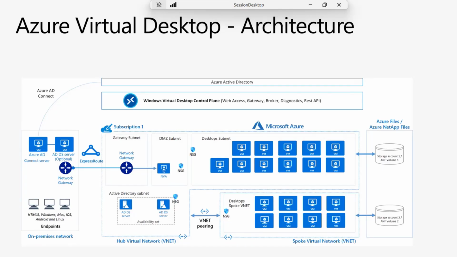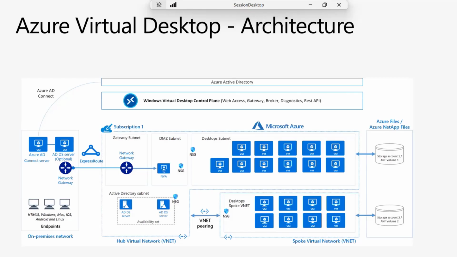So you could have Azure Active Directory or even on-premise Active Directory, have the normal Entra ID hybrid identities. Then you have an Azure Virtual Desktop control plane, so web access, gateway, broker, everything you had on RDS.